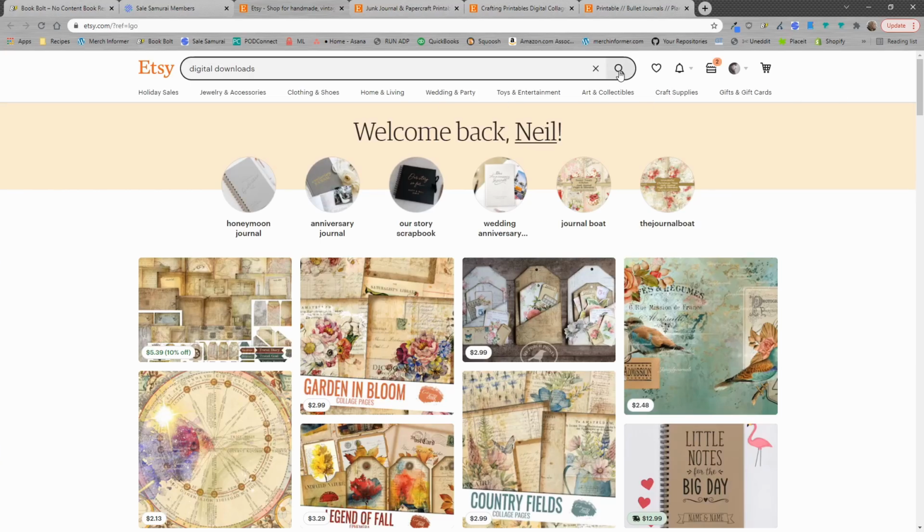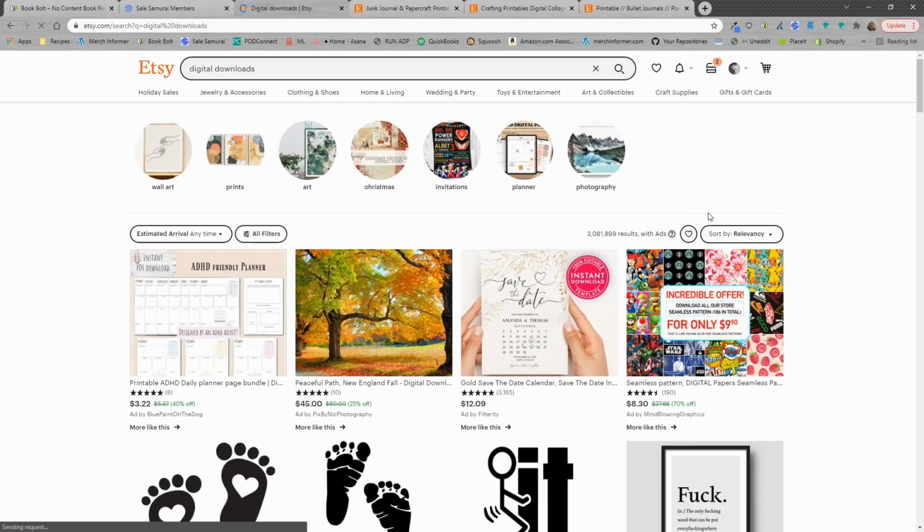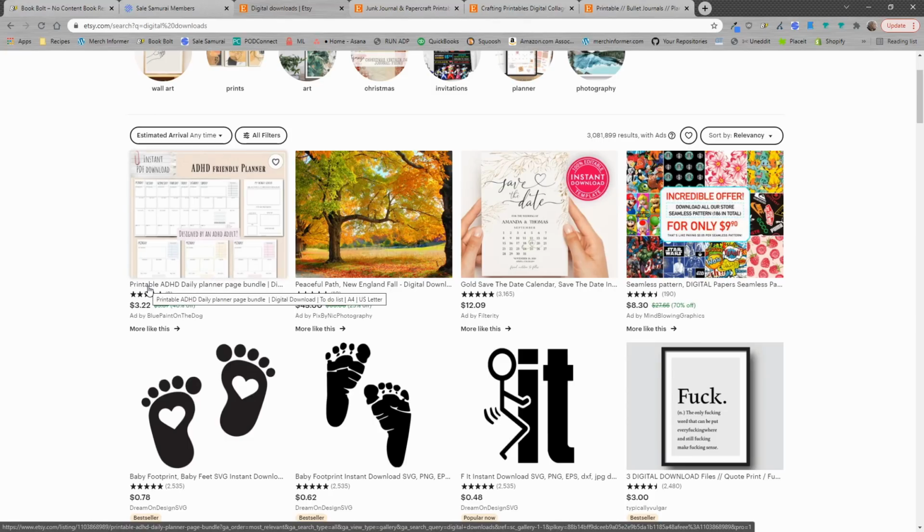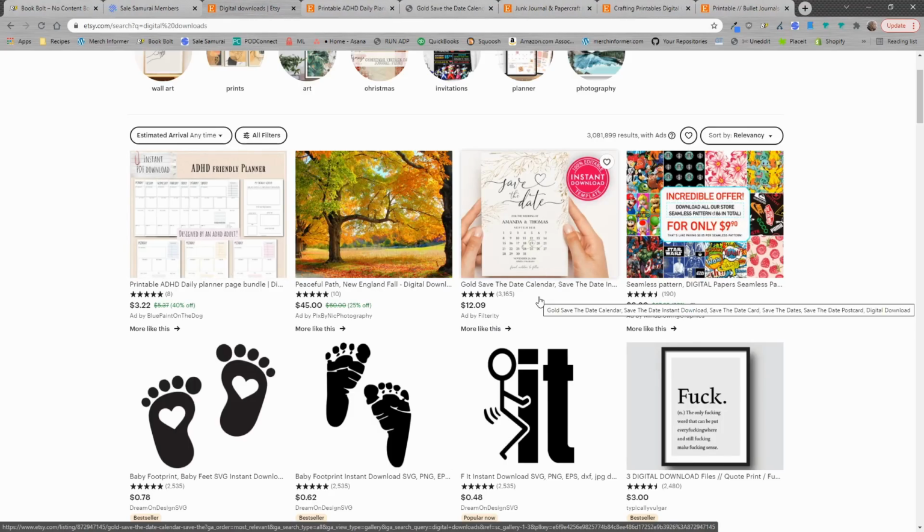So let's go ahead and get out of this. We'll just click on search here, and you'll start to see what people are offering on Etsy. So right here, this is a printable 8. So there we go. There's that printable word, ADHD daily planner. Okay, so we can open that. You have a save the date for people who are getting married. And notice this right here is an ad, but it's a digital download. You'll see instant download here. It allows the customer to download it to their computer. So you're not printing anything, you're not shipping anything, and they're charging $12 to download something on their own computer. So that is an incredible margin.